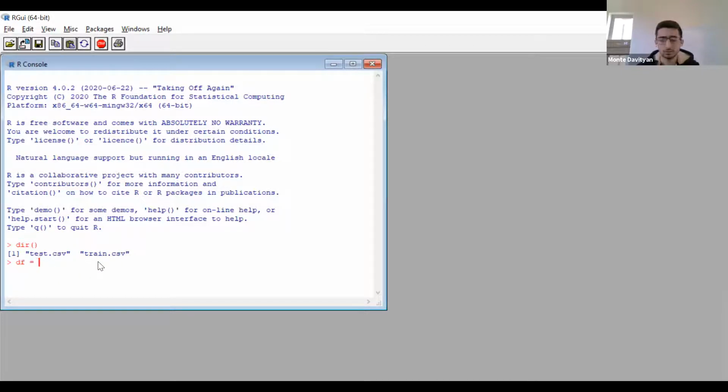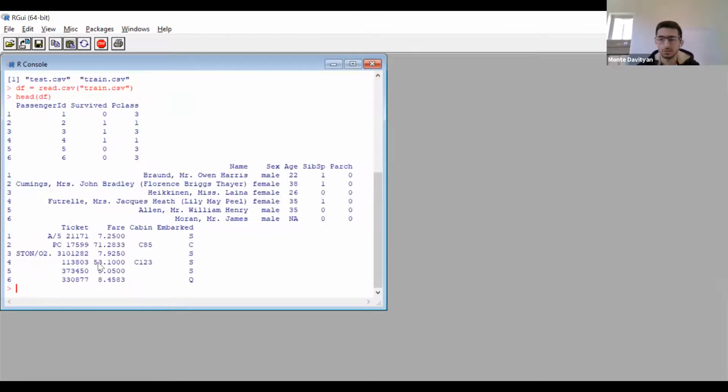Again, similarly to what we've done in the past, df, we can call that whatever we want, is equal to read.csv and our train.csv. And that loads in our data. And just to check it loaded in correctly, we print out the first 5. Now, R is pretty simple to do the logistic regression. We'll do reg, we can call that whatever we want, is equal to glm. This has to be glm. And if you remember, this is a little similar. The linear regression was just lm. But now we have to do glm for the logistic regression.